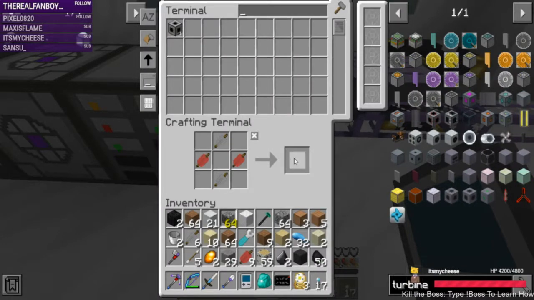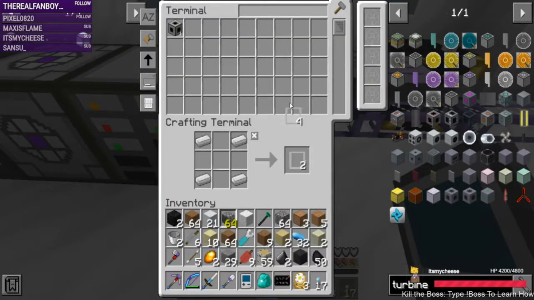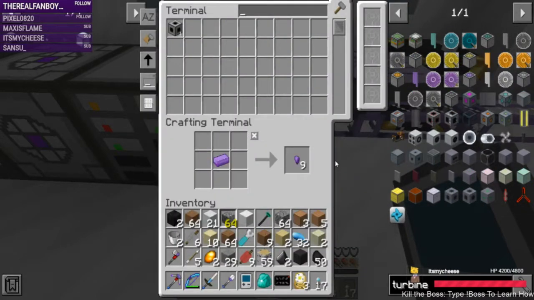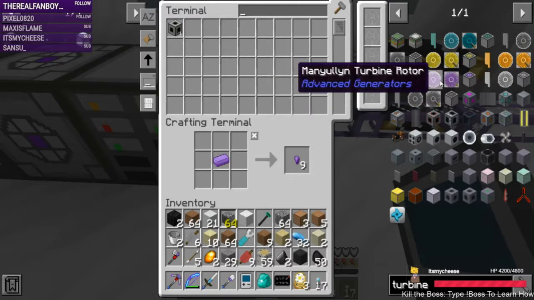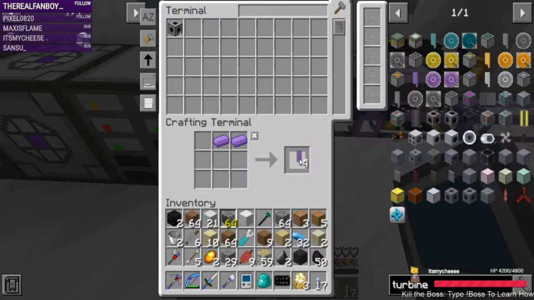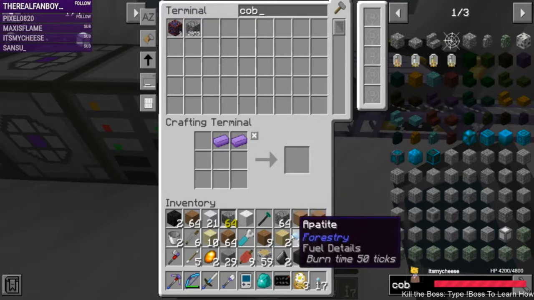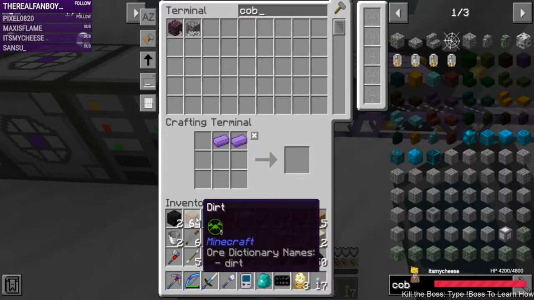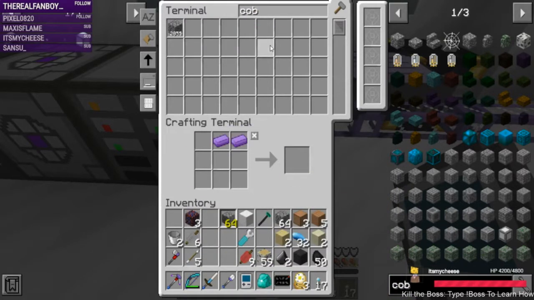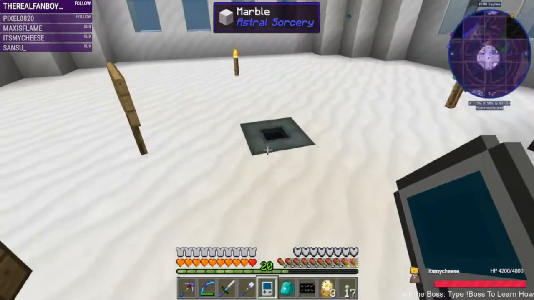Alright, so we have those bits to make one of those, so we just need the other things, like the iron frame. We need two of those, so we got that. And we need the turbine rotor, which we have a little bit of manulin in. We need more manulin. Cobalt. Look at all the garbage in my inventory. Ardite. Let's go smelt these.